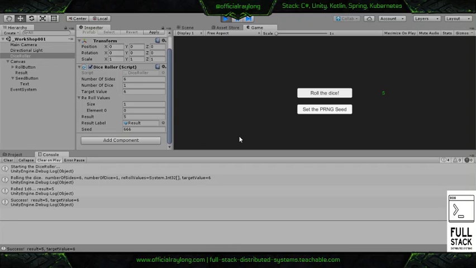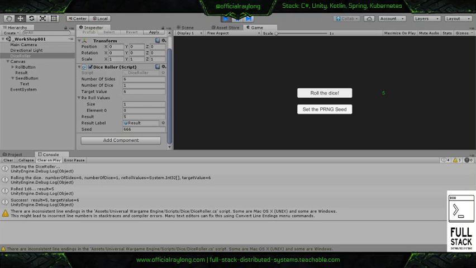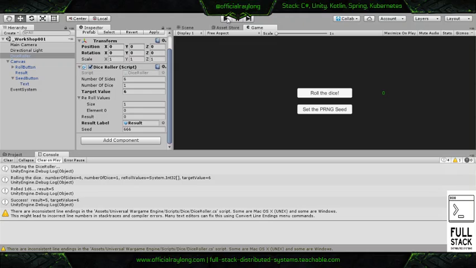Success. No. Our logic is bad, obviously. If result... greater than or equal to the target value. Yeah, let's rephrase that. We want to match or beat. We don't want to come in under. Some games you want to come in under. I think for this game that we're modeling here, as the default setting, we'll model it as meeting or exceeding scores.